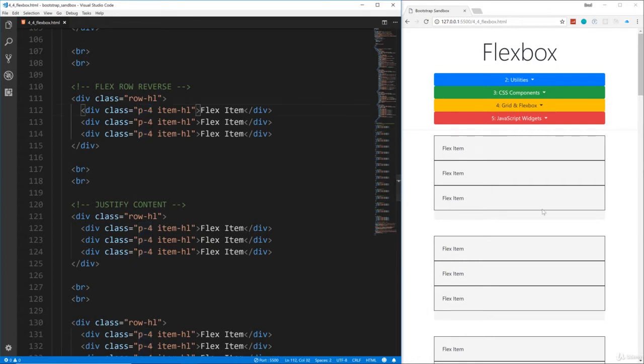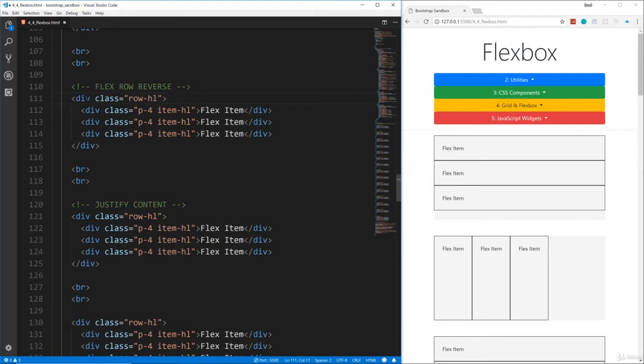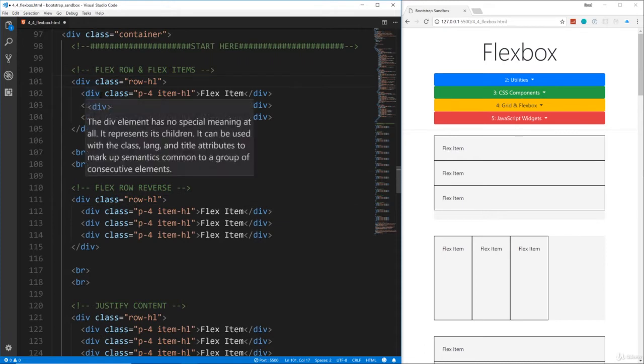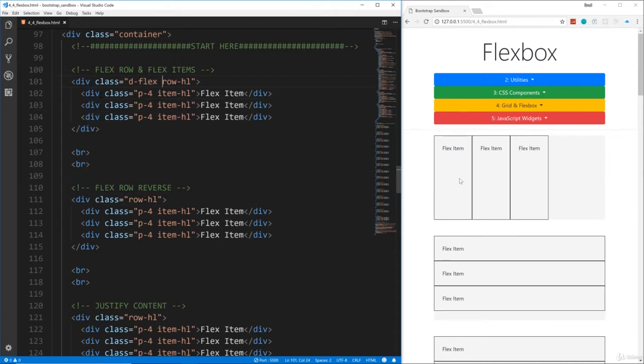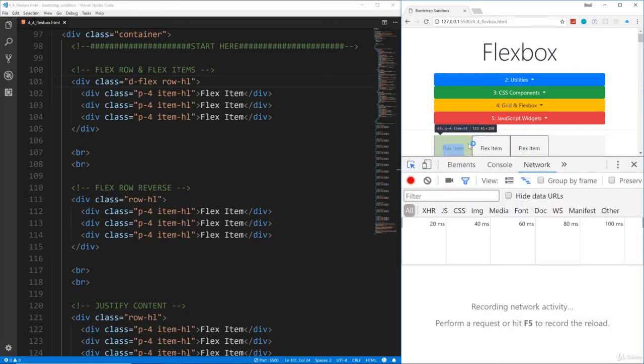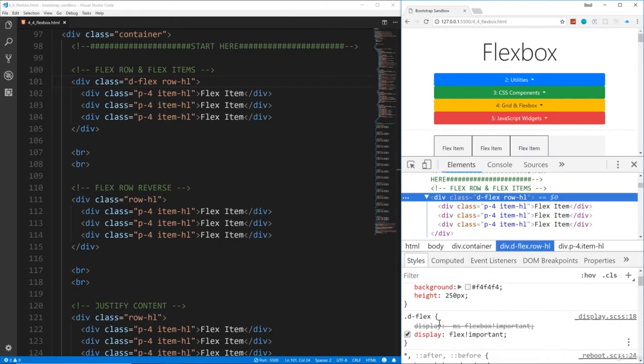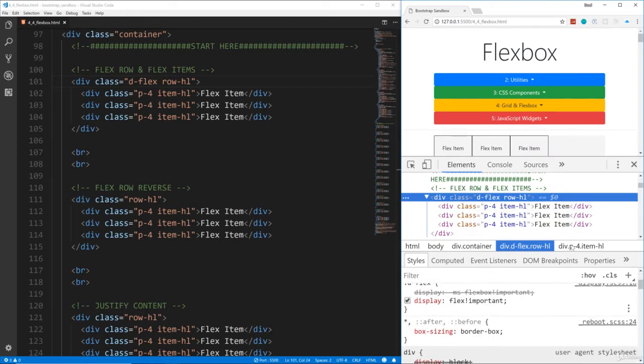So let's say that we want to turn this div right here into a flex container. All we have to do is add the class of dFlex. So display flex, just like we have dInline, dBlock, dInline block, we can do dFlex. If I save, oops, I'm on the wrong one here. I need to go to this top one. dFlex and save. And you'll see that automatically it's going to display as flex. If we were to look at the CSS on dFlex, it just displays flex and it adds an important flag. Okay, so it would be the same as putting display flex in your CSS.